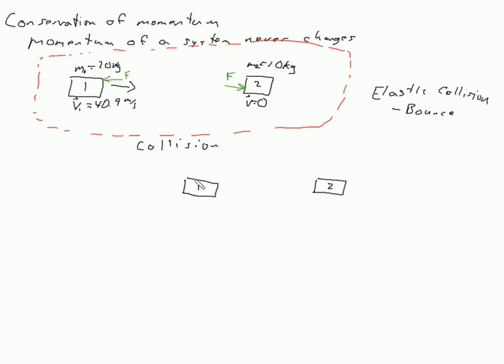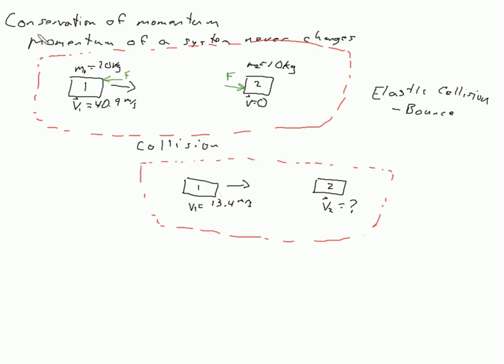So it turns out in this collision, box 1 is going to end up with a velocity of about 13.4 meters per second. Still going that way. So it's slowed down from its 40.9 meters per second. What we want to figure out is, how fast is box 2 going to be traveling now after this collision? So we have the before, we have the after, our collision. Again, we're still looking at the system of just these two boxes here.